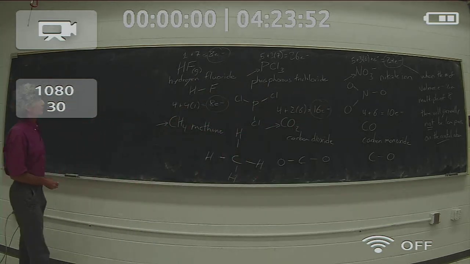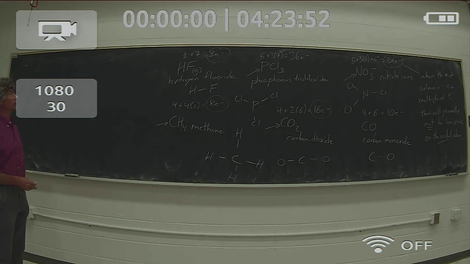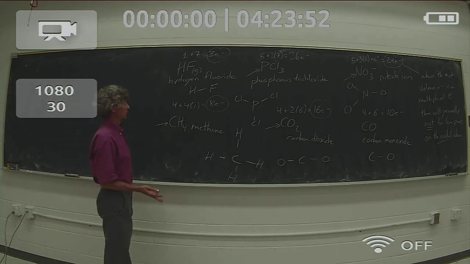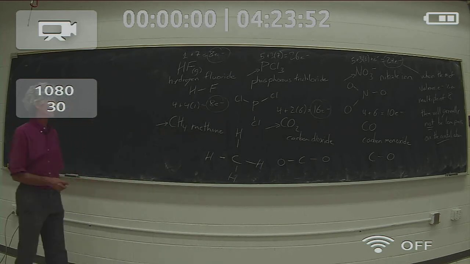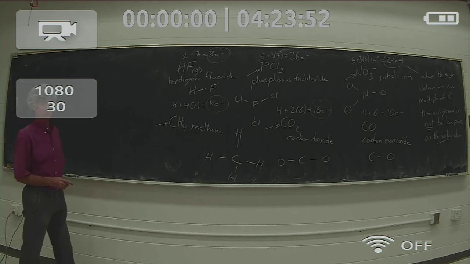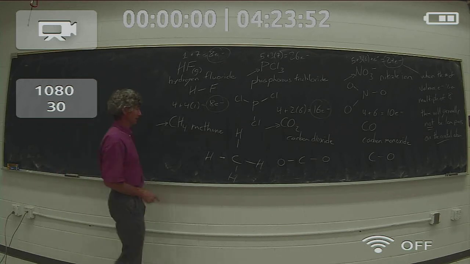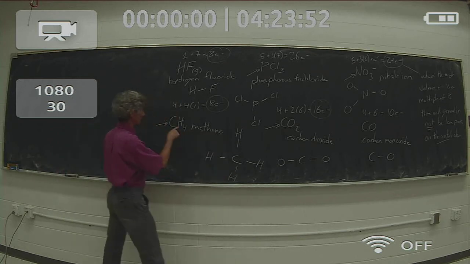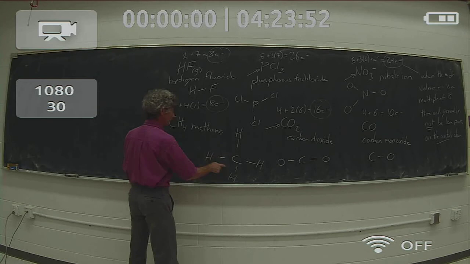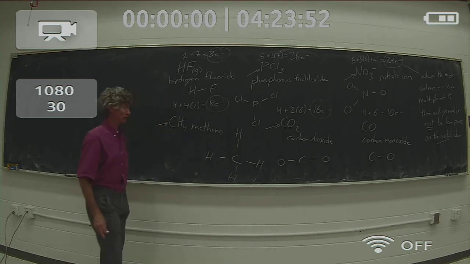So we've now counted the number of valence electrons. We've identified the central atom in the cases that there is a central atom: methane, phosphorus trichloride, nitrate ion, and carbon dioxide, and we formed a single bond to each of the outer atoms. In only one of the cases, methane, have we actually used up all of the valence electrons in the course of doing that, right? We've used 8 electrons here, 2 to each of these pairs. So this is a complete Lewis structure for methane.